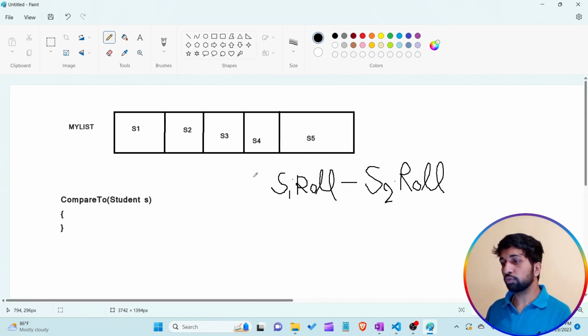I'm returning this value from the particular method. I think you are able to understand.